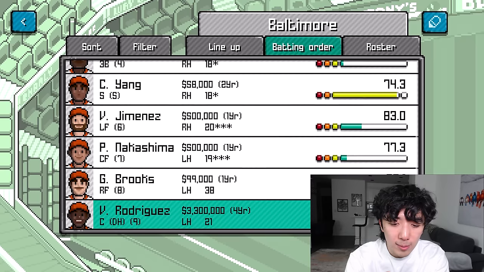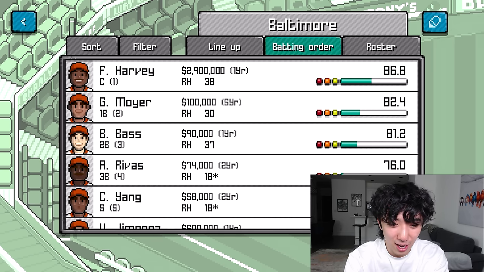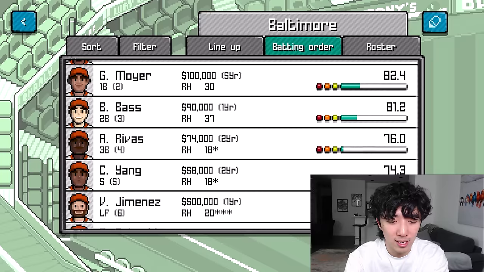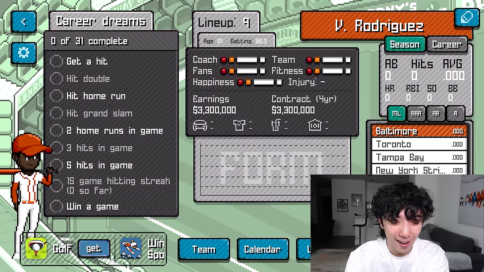Okay, who do I have on my team? Do we have any Asians? Yep, Nakashima. We got Yang here. All right. Okay. Who's the best hitter on this team? The leadoff hitter's the best? Harvey's a catcher? Making 2.9 M's a year too. Oh my goodness. How much am I getting paid? 3.3. I'm batting 9th as DH? Hey, all right, let's jump into it, man.